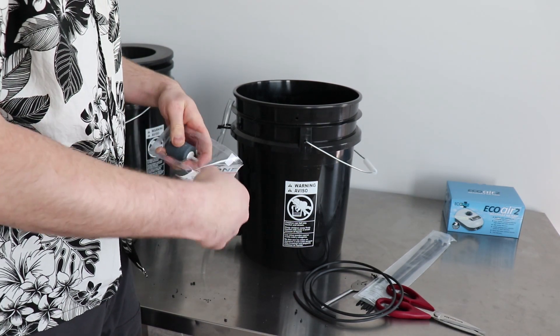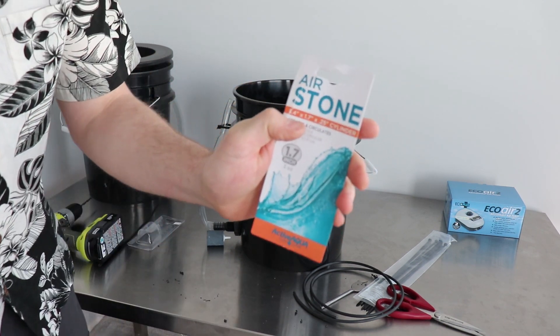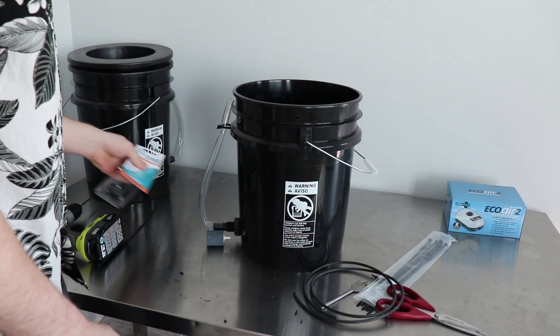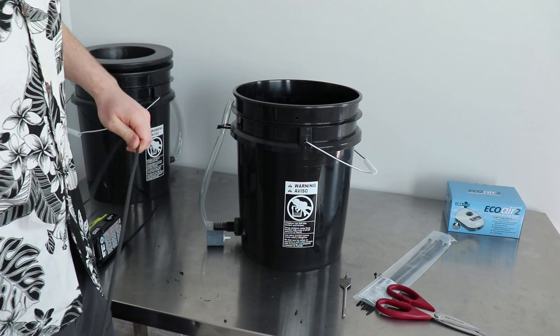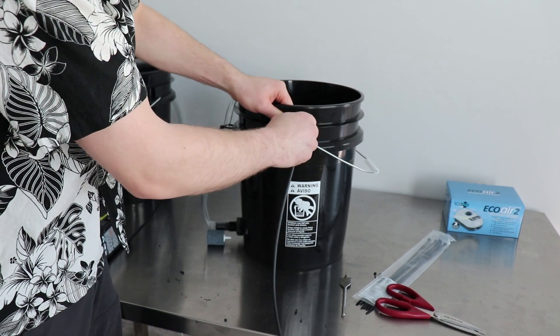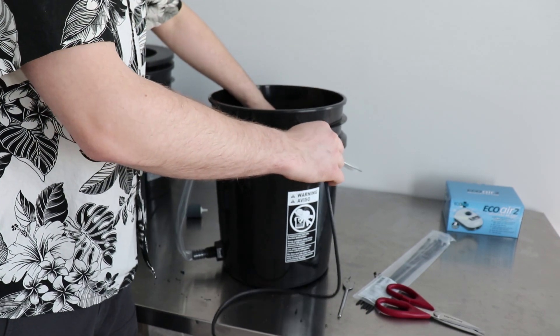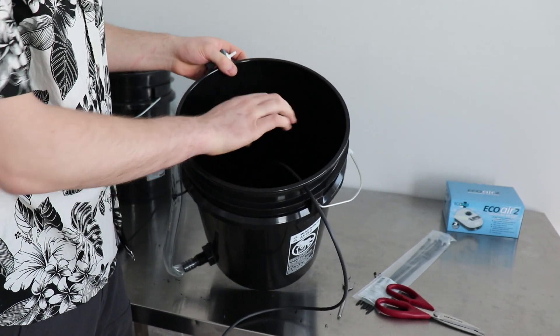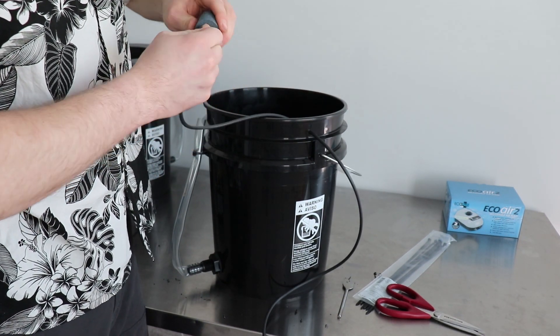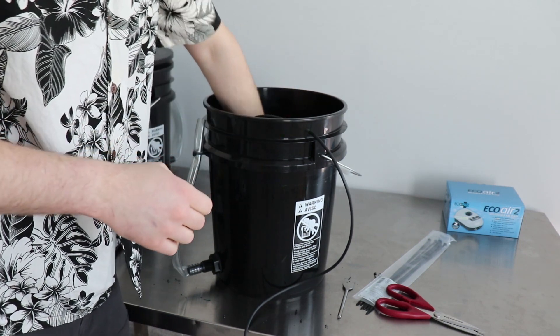Take the air stone. This one is a 1.4 by 1.7 quarter inch. It really doesn't matter which one you're using. If you're using one of the flat ones or the stone type, just make sure it's not super small. Feed enough in so that the line is touching the bottom of the bucket. Now put your air stone on. There you go.